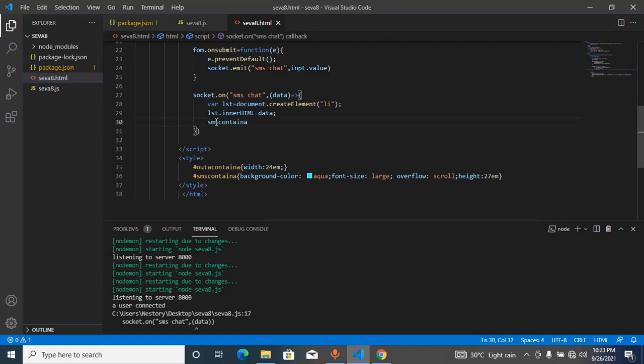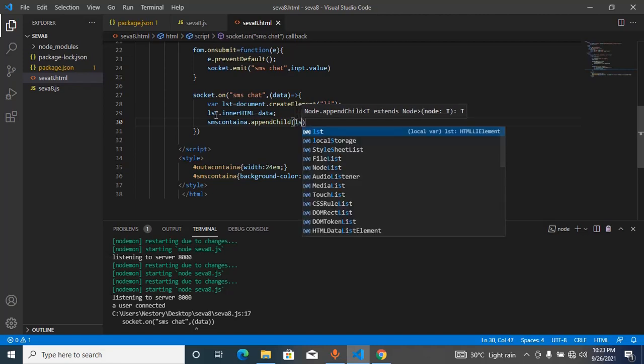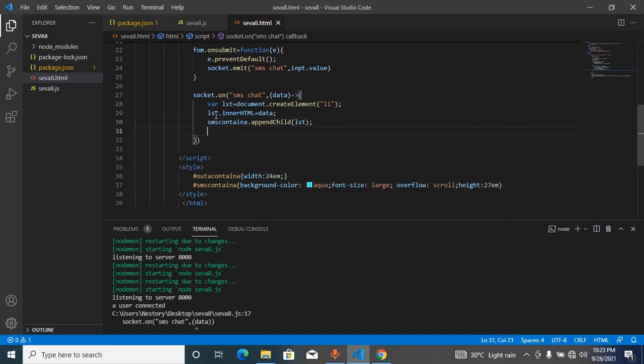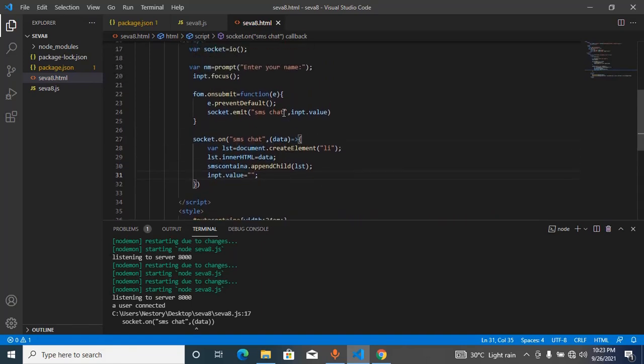So let's say SMS container dot appendChild, appending the list. After appending, the input dot value should become empty. Yes, so I think this is the basic thing.